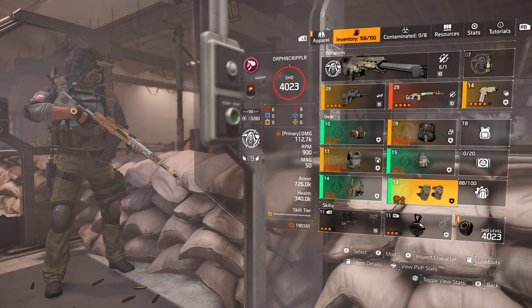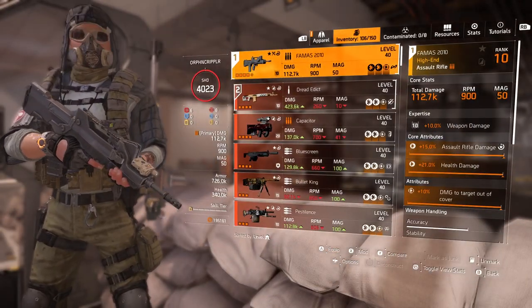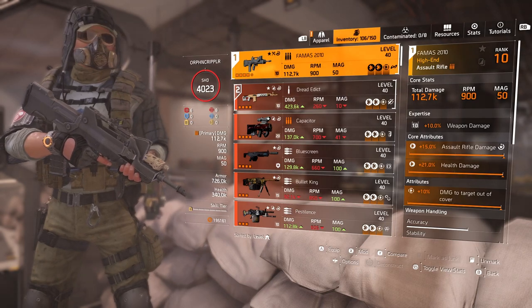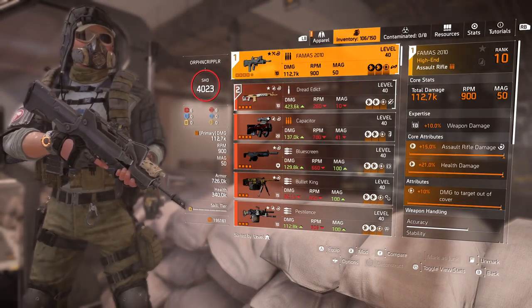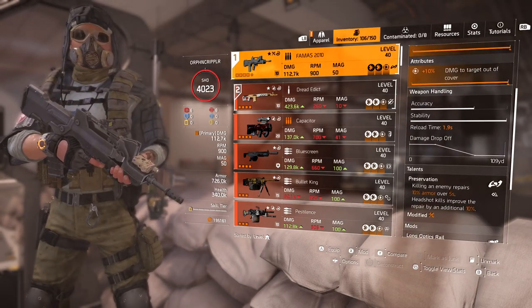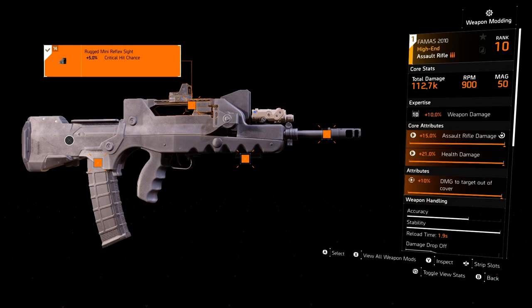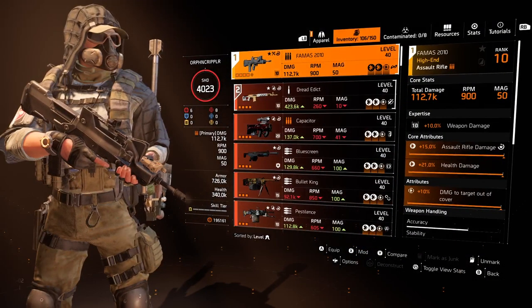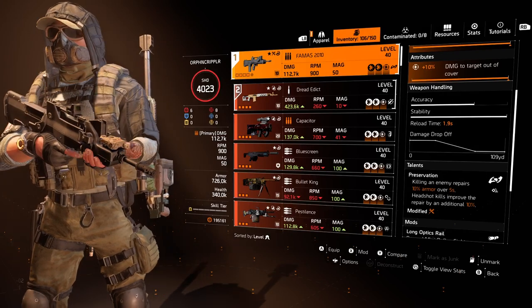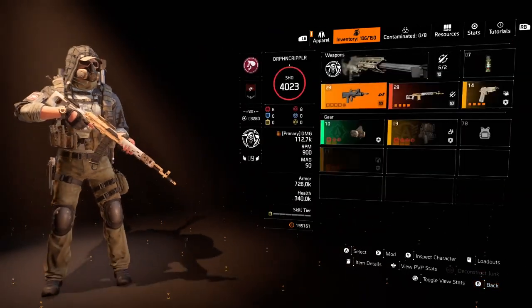So let me go over each gear and weapon piece, starting with my FAMAS. I chose the FAMAS because it is one of the top ARs for starters, so it's already got a really nice high damage output. It's also very stable and very accurate, and you can see that it's actually sitting at max stability right now. I don't have any stability mods on here whatsoever. I've got just critical hit chance, and critical hit chance with a 20-round mag on there. That maximum stability is coming from the sharpshooter specialization along with the two rolls of weapon handling that I have on this build.